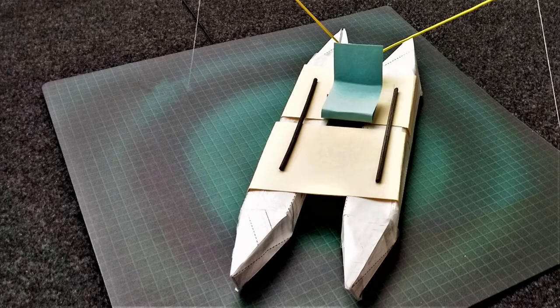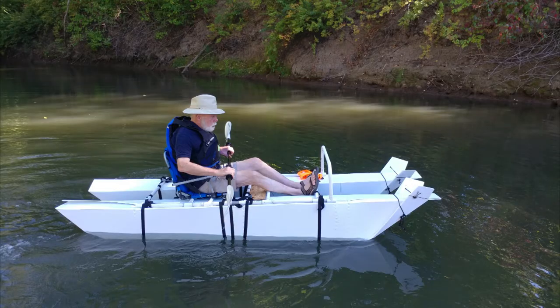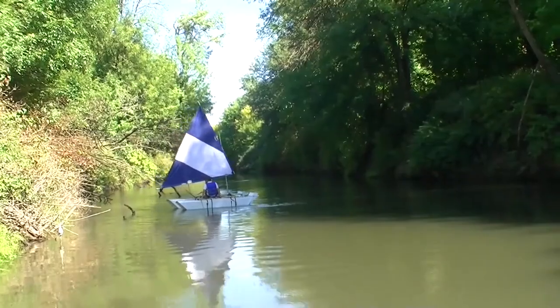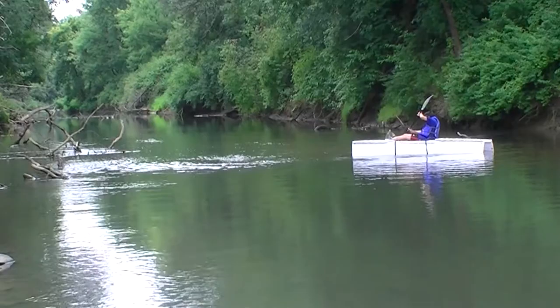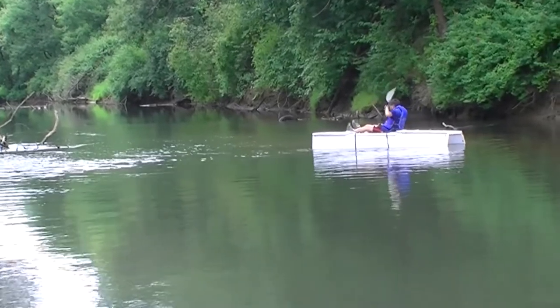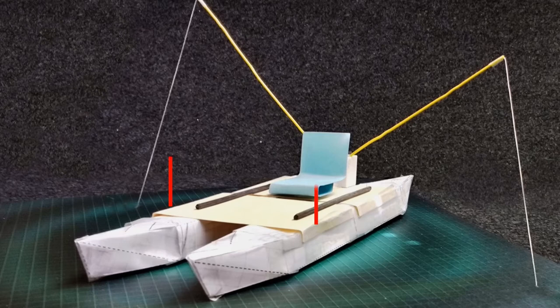The second challenge is on stability. Being a pontoon boat, this wouldn't be a big issue. I can stand on my Gen 4 boat which is 30 inches wide. My previous three pontoon boats are all foldable, so I designed them with very high freeboard just to prevent water from getting into the pontoons. However, this time I will be using fusion and making the pontoons watertight, and I can shrink the freeboard to between 8 to 10 inches. Lowering the freeboard will enhance stability compared to my other designs. I also plan to have the boat at 34 inches wide, which will further help stability and also allow me to pack the modular boat inside my car.